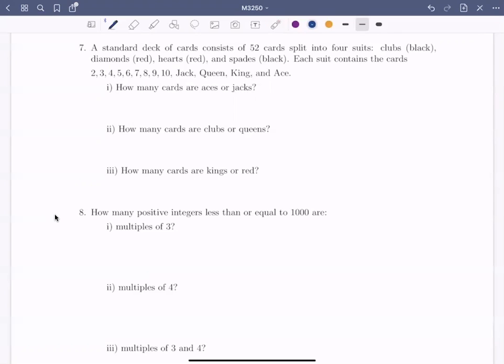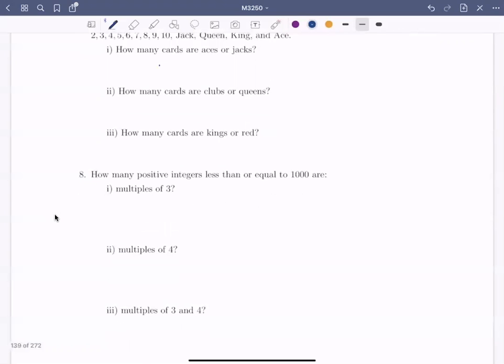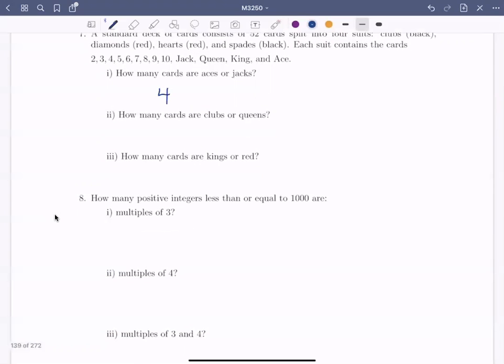So we want to know how many cards are aces or jacks. With the word or, we have to count the number of aces, and there are 4 of them, 1 ace per suit, plus the number of cards that are jacks, and there are again 4 of them. Then we want to know how many cards are aces and jacks, and the answer is none of them, because being an ace and being a jack are disjoint properties. There's no card that's an ace and a jack. You can only have one denomination. So it's 4 plus 4, or 8. There are 8 cards that are aces or jacks.